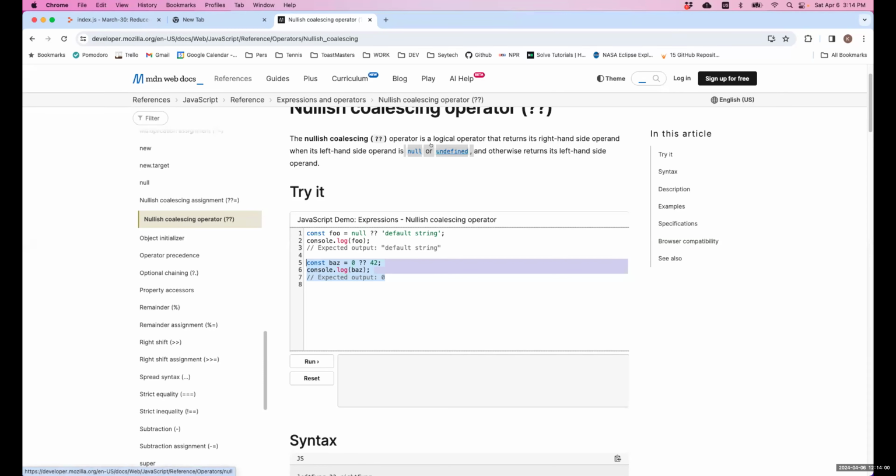So only in these two cases. And 0 is a falsy value, but in this case it will return 0 because 0 is not null or undefined.